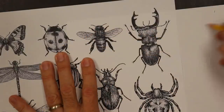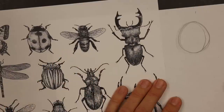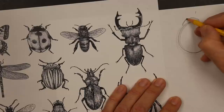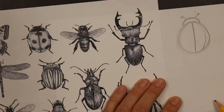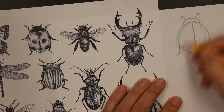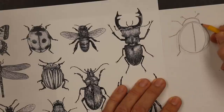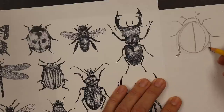We're going to see what we can do on this ladybug. Start off with a circle or oval-ish kind of a circle, and then kind of a half circle for a head. Then the antenna — real basic. I bet some of you have drawn ladybugs before. For the legs, I'm just going to draw a single line, and then later I can add some thickness. It makes it a little bit easier.